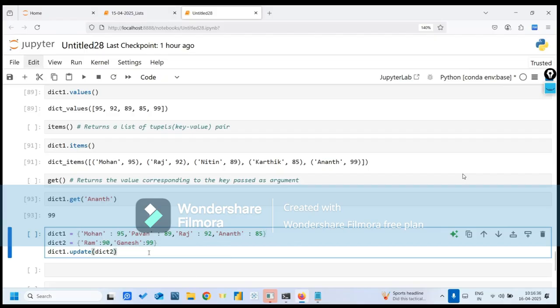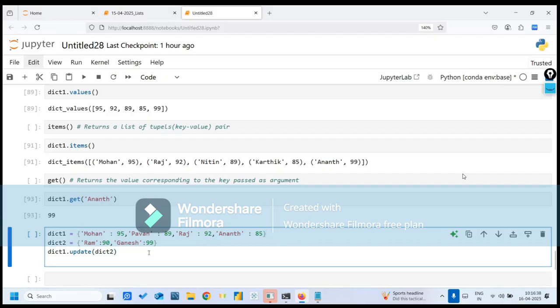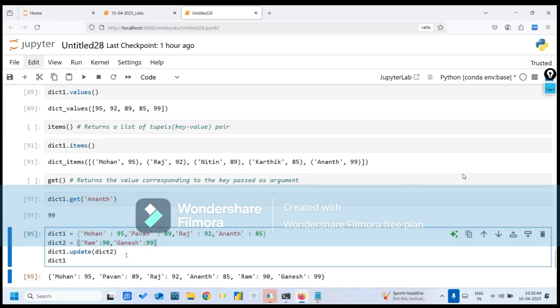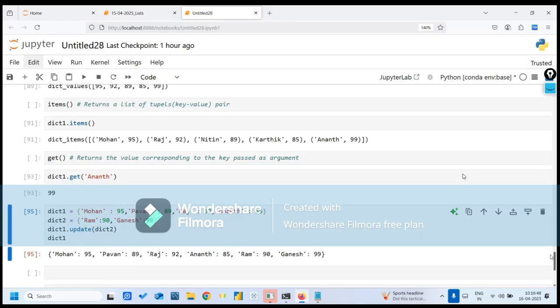So if I print here dict1, what will happen? It is going to add these two items. Understood, guys?